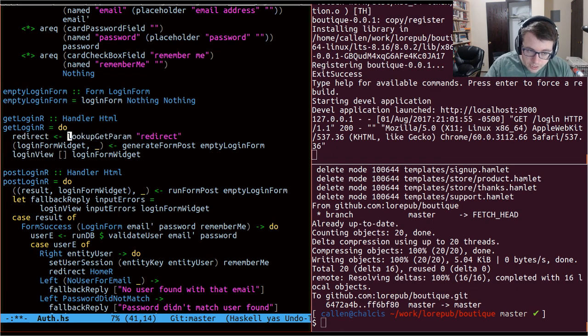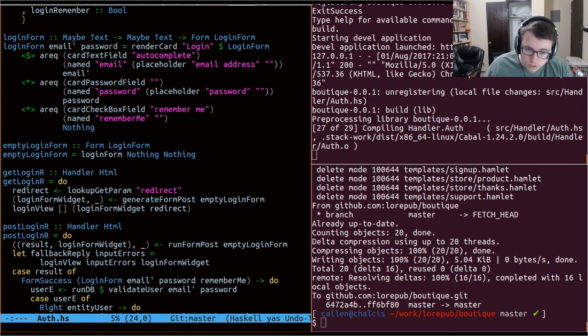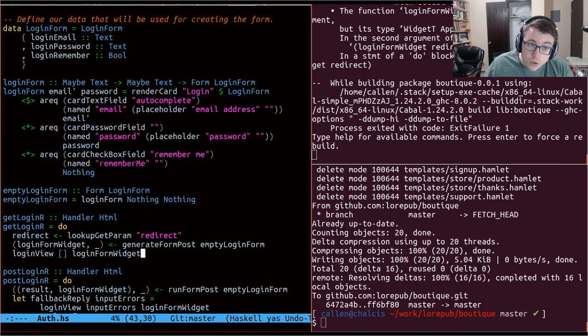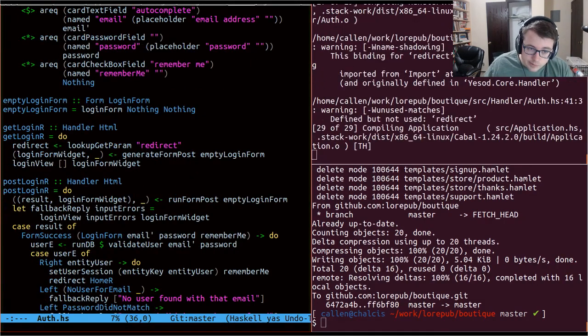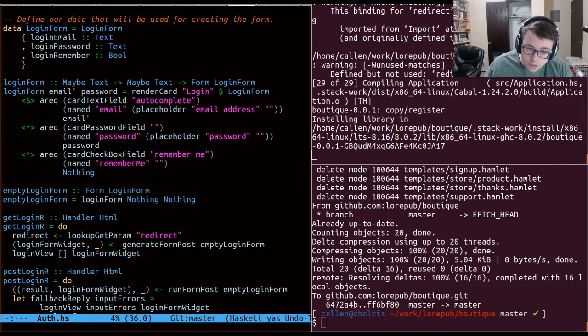Alright, redirect, and then probably the right way to do this is to partially apply login form widget, I think. So we're gonna do that. No, not login form widget, empty login form. So where's empty login form? That's email and password, it looks like.